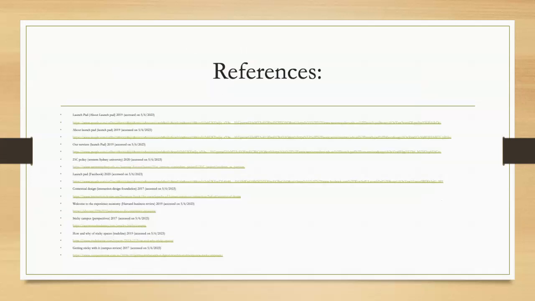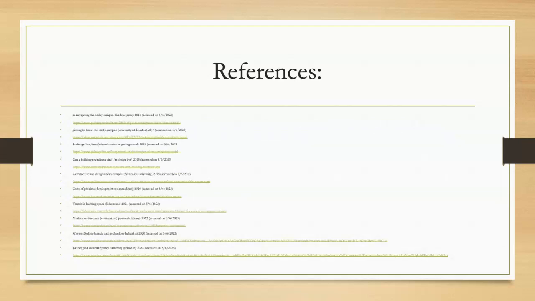For my references, I focused on websites that talk about Launchpad systems, their creation, and what they're used for, as this was the best information that I could possibly have used for this assessment task. I have also used websites provided to me by my mentors to help with my assessment task, such as Contextual Design, as this was provided to me on Western Sydney Views.